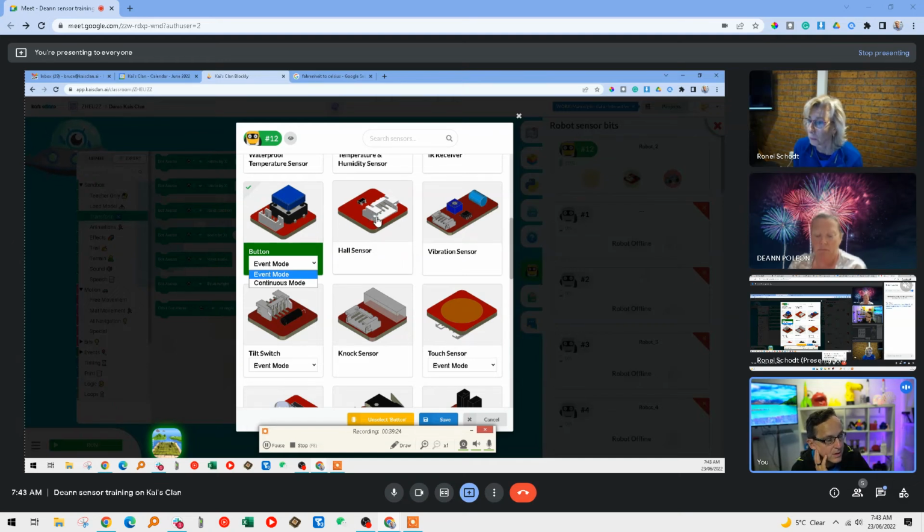Hall sensor is used to detect magnetic field. Another great one on the Mars mat. You can say, hey, you've got to try and mine the magnets of Mars and try and detect where they are. You could put a strong magnet underneath the Mars mat and hide it somewhere, and then they've got to figure out how they can use Lego to build off the roof rack and to hold the sensor down low facing the ground to try and sense where the magnet is under the map. It's a bit of a challenging lesson, that I'll do it later.